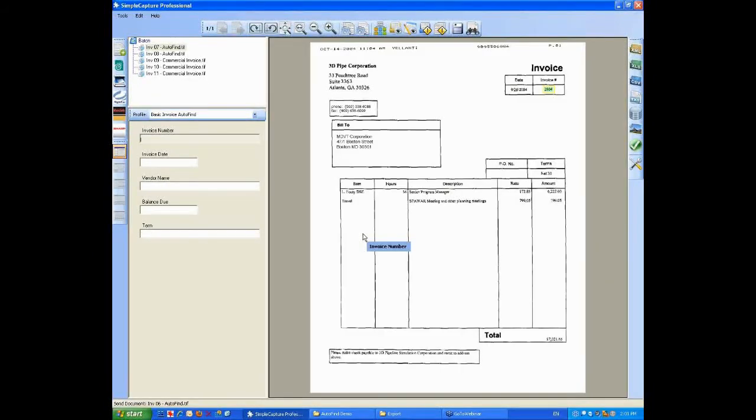Let's export this document, and I'll show you what's going to happen, because sometimes there could be exceptions. Let's say your vendor just changed the form, or some information is not located at the exact same location. It's at a different place. So this is a perfect example.